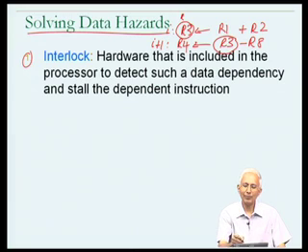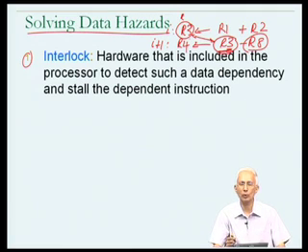And therefore, by comparing the source register identifier of instruction I+1 with the destination register identifier of instruction I, in other words with a very simple comparator, it is possible for the interlock to identify such situations. Obviously, it will have to compare not only the first source operand but also the second source operand. Therefore, 2 comparators and possibly more, but some number of comparators are what would be required.